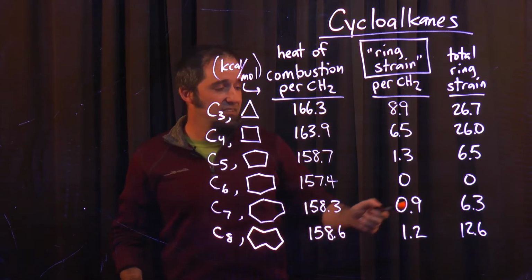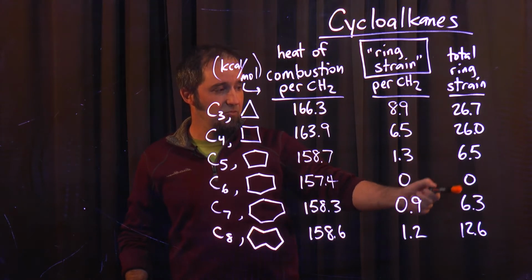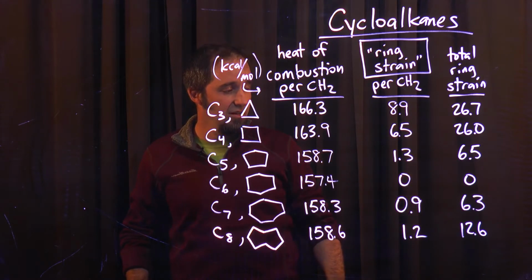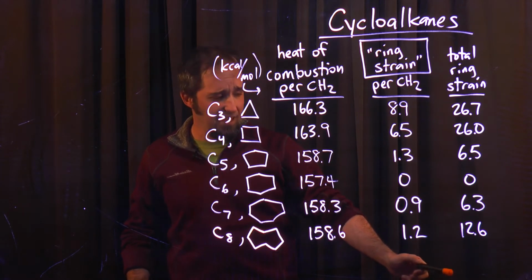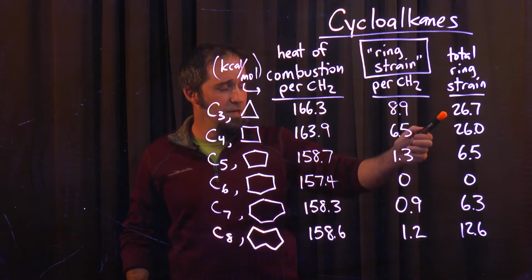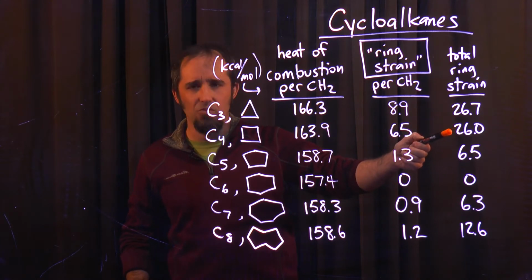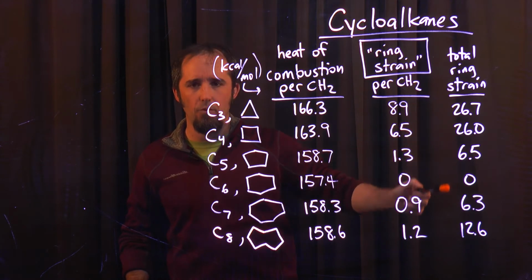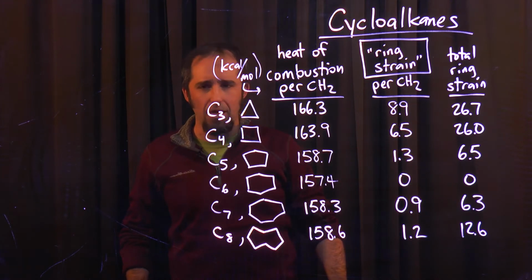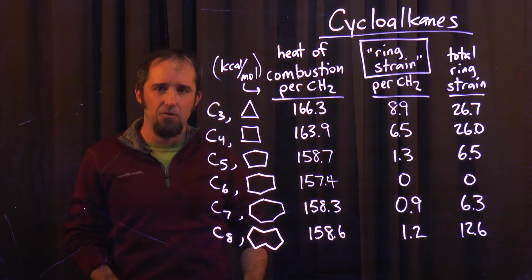So what you can see is that, again, it's 0 for cyclohexane, a little bit for C5 and C7, and it's going to keep getting bigger the bigger rings you get. 3 is pretty bad. Notice that 4 is pretty bad, right? A 4-membered ring is almost as bad as a 3-membered ring. So it's not a gradual drop-off there. So, okay, let's dig into this. Again, this is all experimental data.